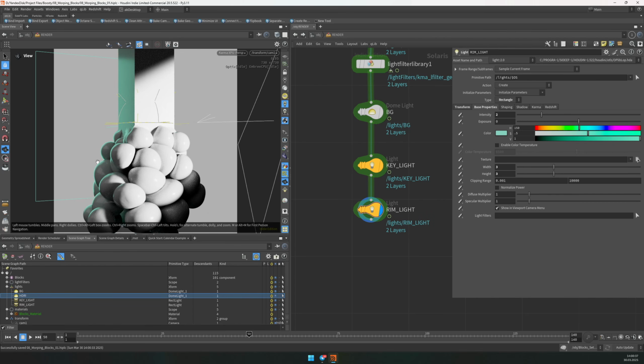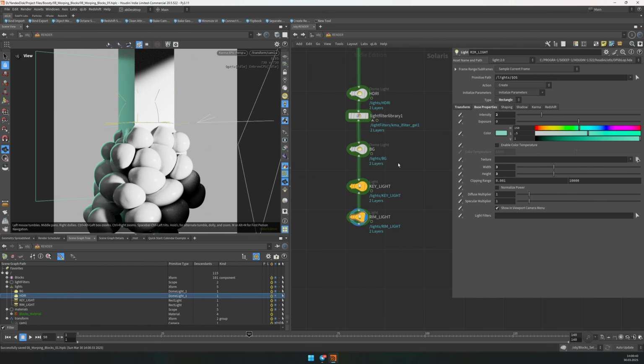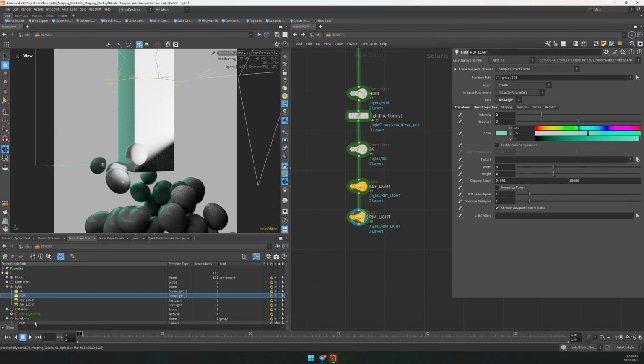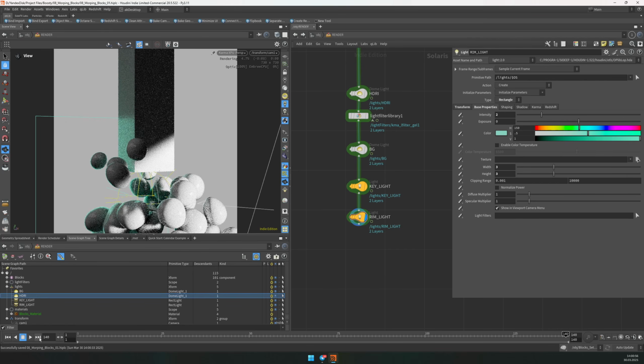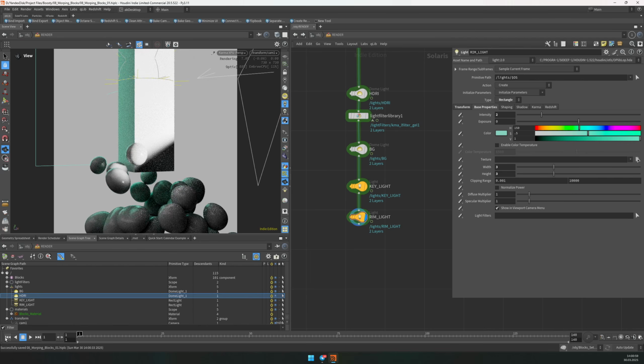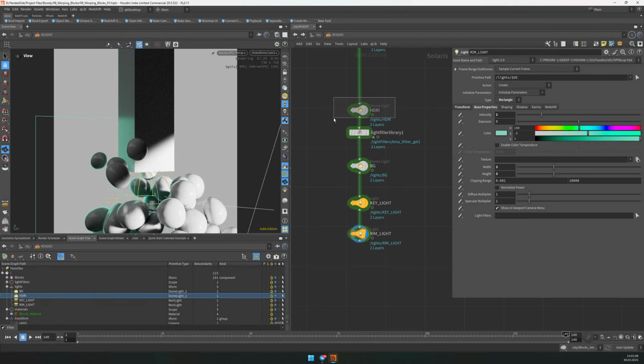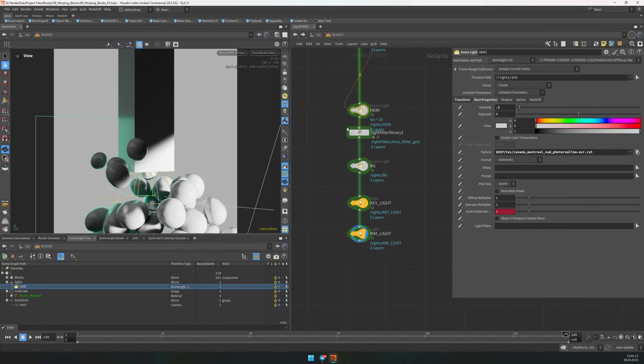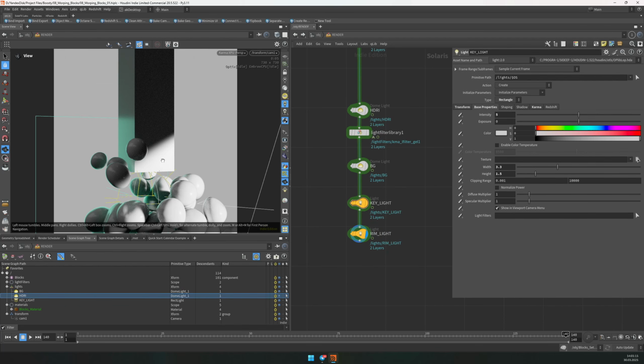Let's say I'm happy with this lighting, but the problem now is that our camera is moving up and down, while our lights are staying in the same position. If you go back, the first frame and the last frame should be the same, but they are not, because we are changing our geometry and the camera position, but not our light position. In case of HDRI it doesn't really matter, but in case of our lights it does, because they are focused on one point while the camera keeps changing its position. So we need to fix this.